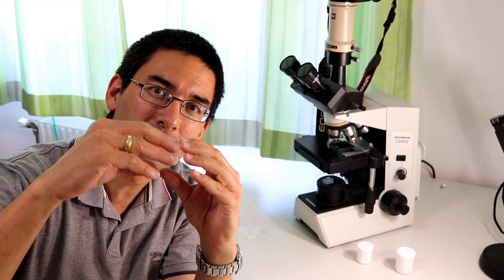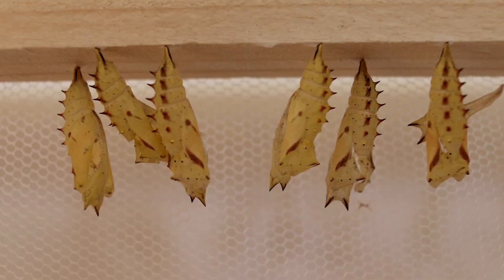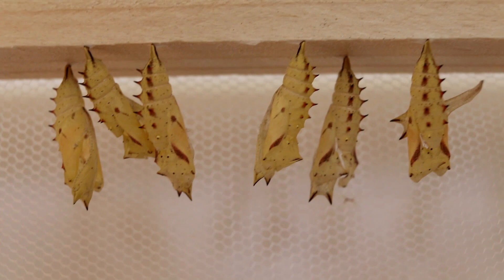Hello and welcome again. During the last few weeks we've been breeding butterflies. We caught caterpillars and put them into a nice little self-constructed cage. We gave them a lot of food, a lot of plants to eat, and sure enough after around two weeks we had butterflies. What was left over after the butterfly emerged from the pupa was the shell of the pupa, and that's something I looked at under the microscope. After the intro, I'll show you in more detail what we did.